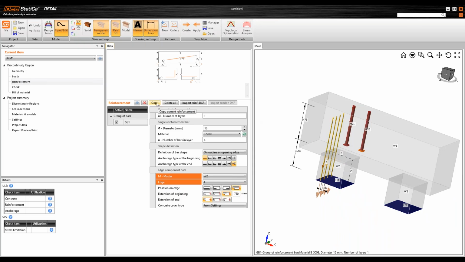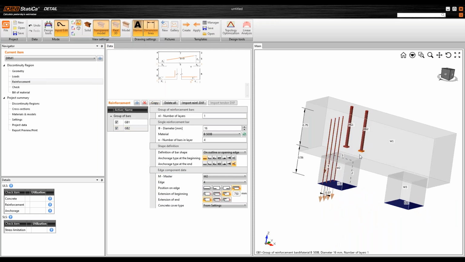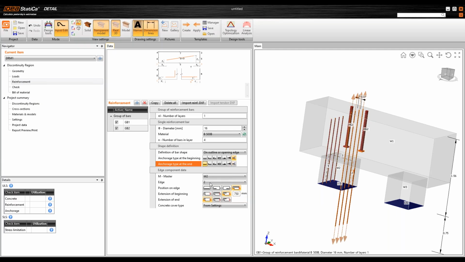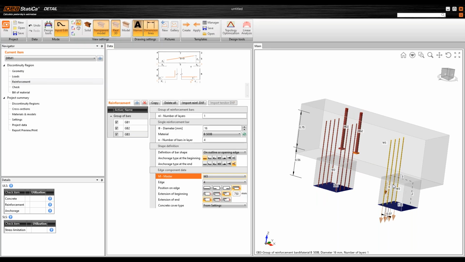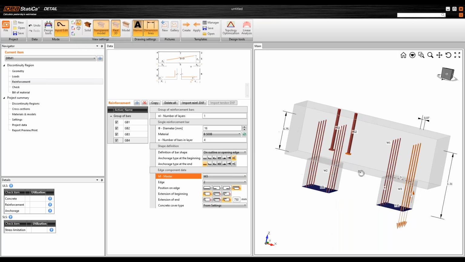I will just copy this operation, relate the number to the edge, and only switch the orientation, like this. I will just copy this group of bars. Right now we will do so many copies because the reinforcement is the same for the pile or the entity 3, the element 3. If you select the group of bars 2, you can just copy that, switch to the wall 3, and it's like this.